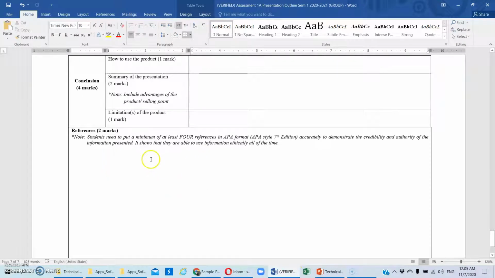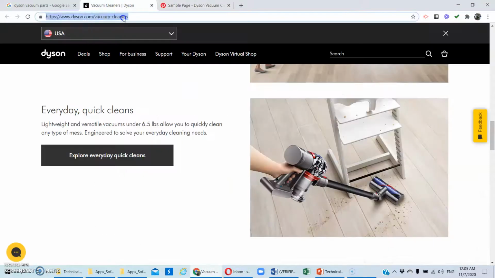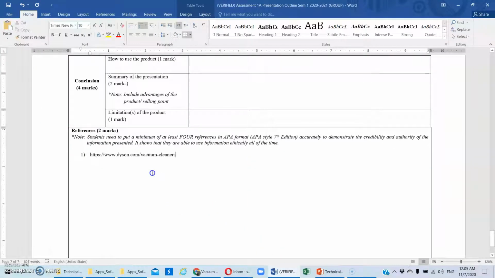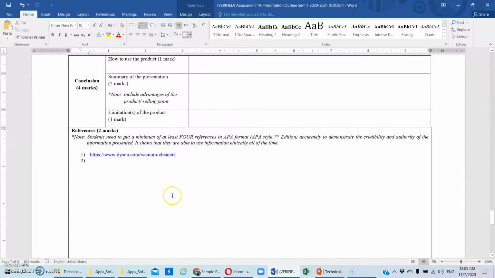So basically, let's say, you have two main points. Reference number one, I took the information from this website, so I just need to copy and paste it, all right? And then the second information was taken from this website. So just copy and paste it here. Okay, that is how it works.